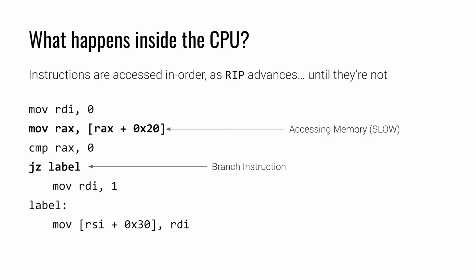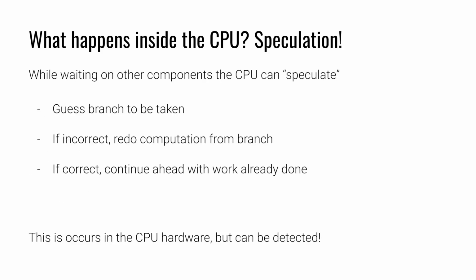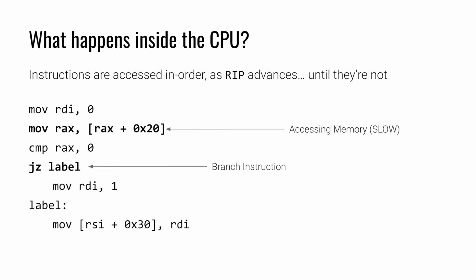We are waiting for memory and we just say, okay, what if it's this? And if we're incorrect, if we go here and it turned out that RAX was not 0, then we'll just undo that because we were doing nothing with our time anyways. And so there isn't a loss to guessing and being wrong. In the worst case scenario, we guess, we're wrong, and then once we have the correct value, we just go backwards in time and start over based upon the correct information.